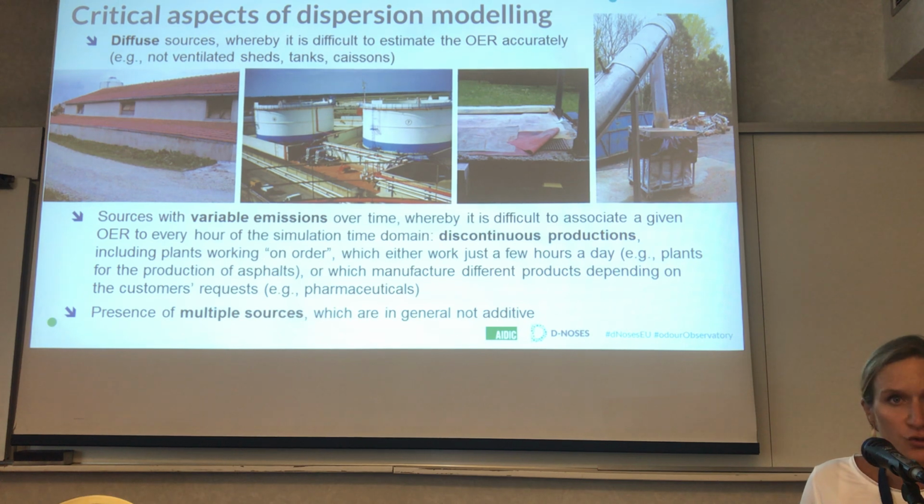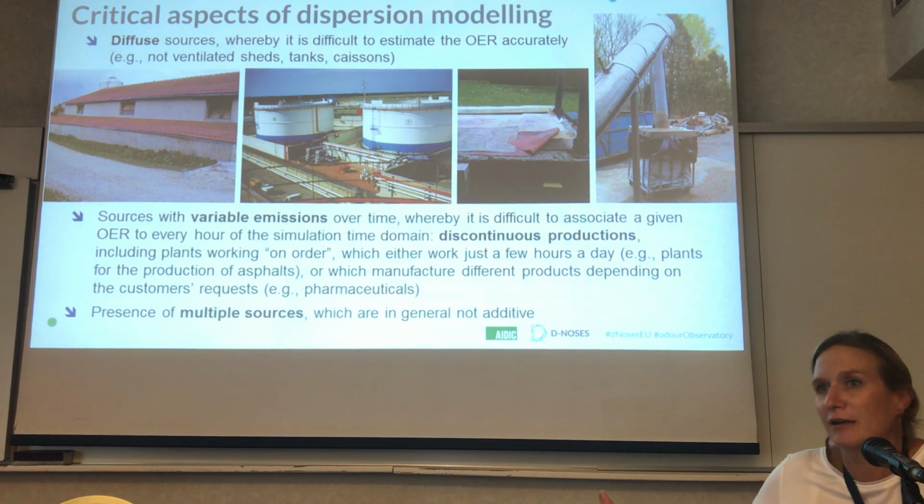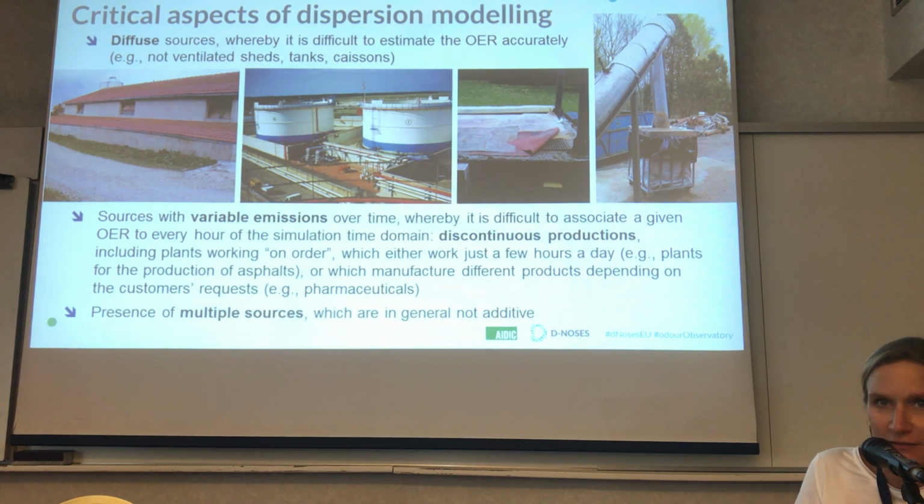There are diffuse sources, of course, which are hardly characterized. One of the main research topics in our lab is trying to characterize diffuse sources, but we are able to characterize some of them and some others not yet, at least. But there are also sources that are impossible to characterize for the simple reason that they are not continuous and that they are variable with time.